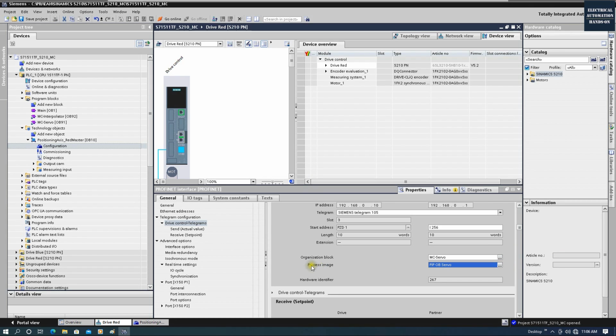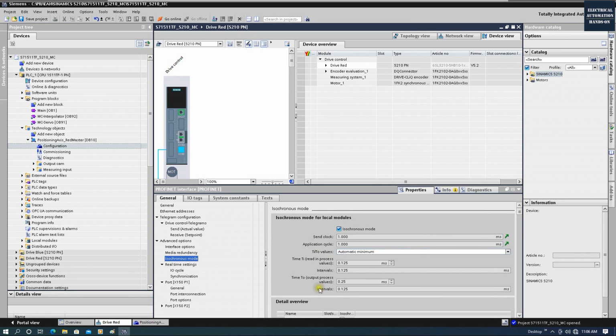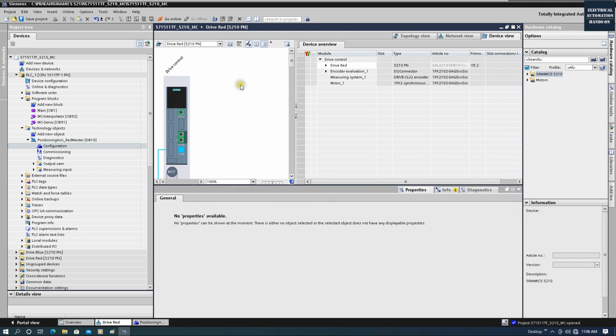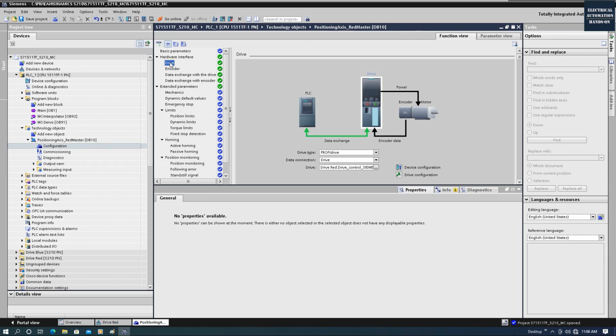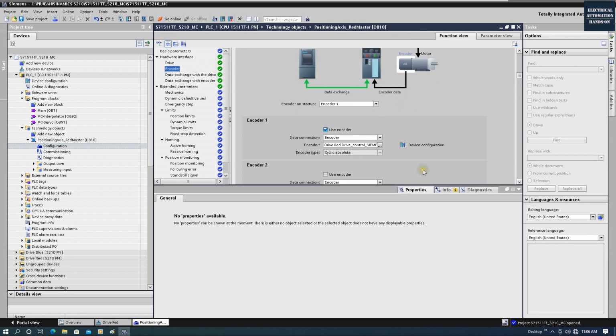In the isochronous mode here, this is the time clock. Everything looks good. Go back to the configuration again. After you configure the drive, the encoder is also automatically configured.